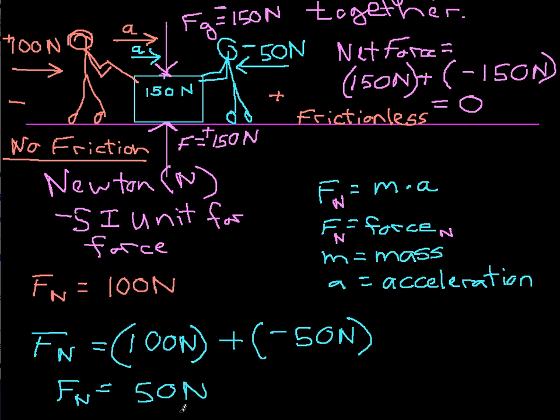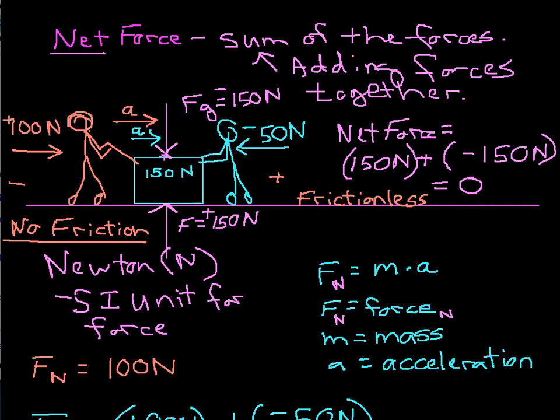Hopefully this explains net force a little bit to you and helps you bring some understanding, but I think what can be confusing is we're not used to using this word net in this way. We think of it like fishing or something, but what net really means is the sum of. So when we're talking about net force, we're talking about the sum of the forces. You have to figure out what they all are and add them together to be able to determine whether an object is going to accelerate or not.